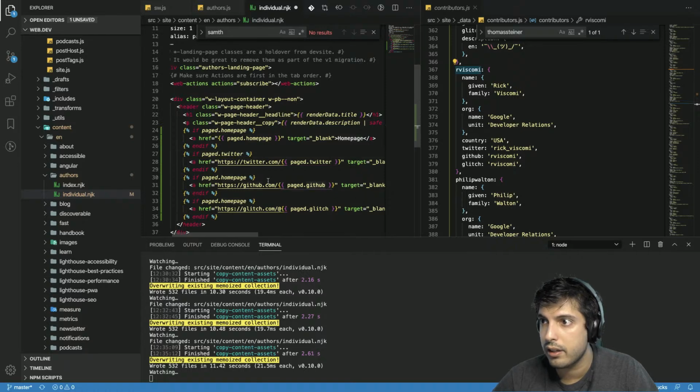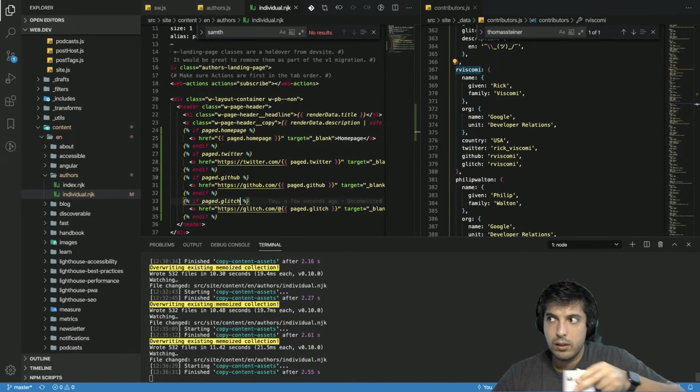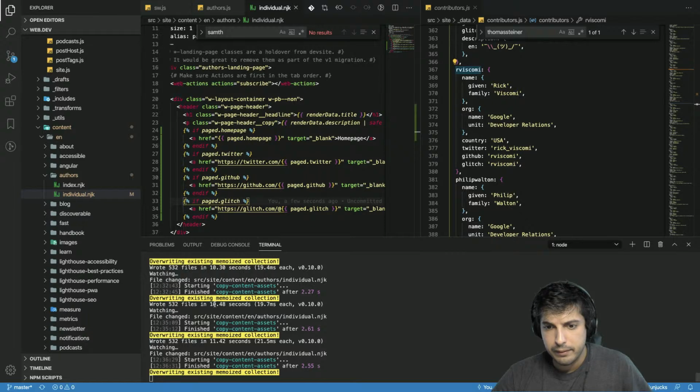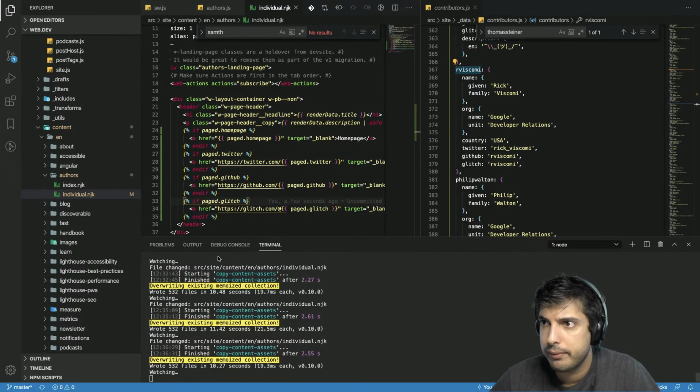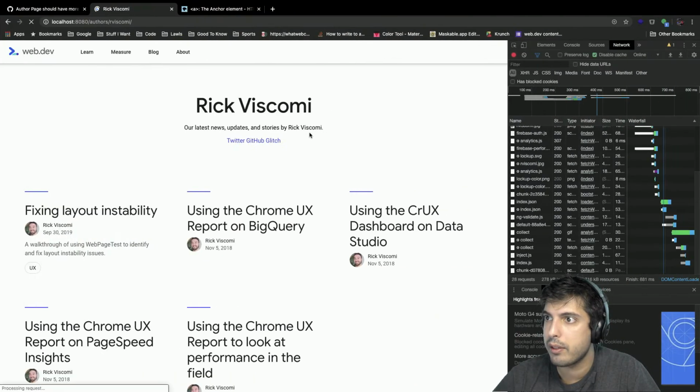If they have a GitHub, we will display GitHub. And if they have a glitch, we will display glitch. And we'll let this run. All right, that's built. So let's refresh the page.